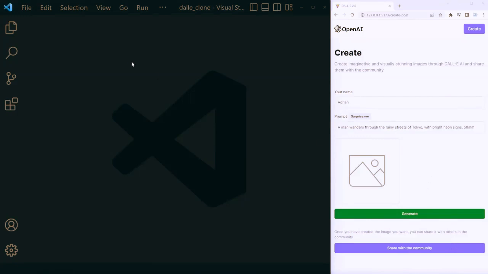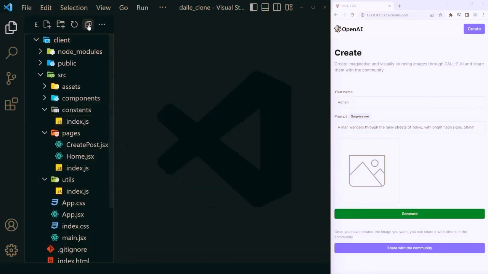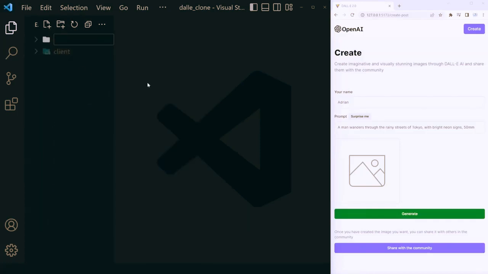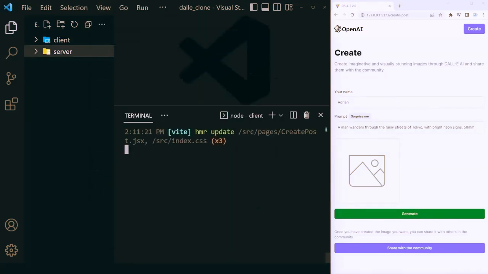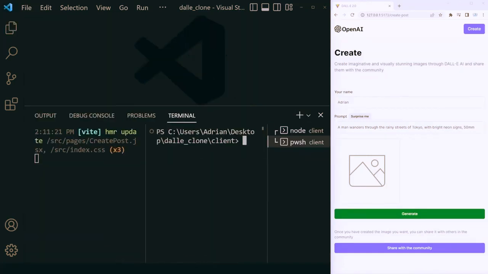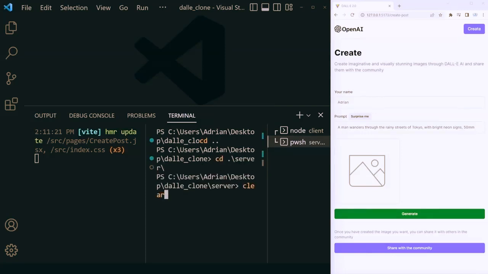To get started with creating our backend, we can collapse all of our files and folders and create a new folder right in the root of our directory. Let's call it server. Now we can go to view and then terminal, and you can press this little icon right here to split the terminal in half. That's going to allow us to have both frontend and the backend open. We need to cd .. to move from the client side all the way to cd server to move to our server directory.